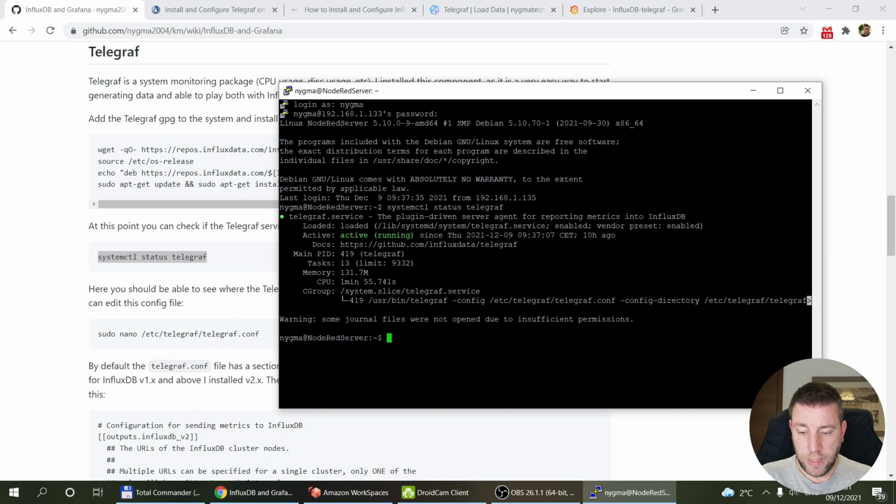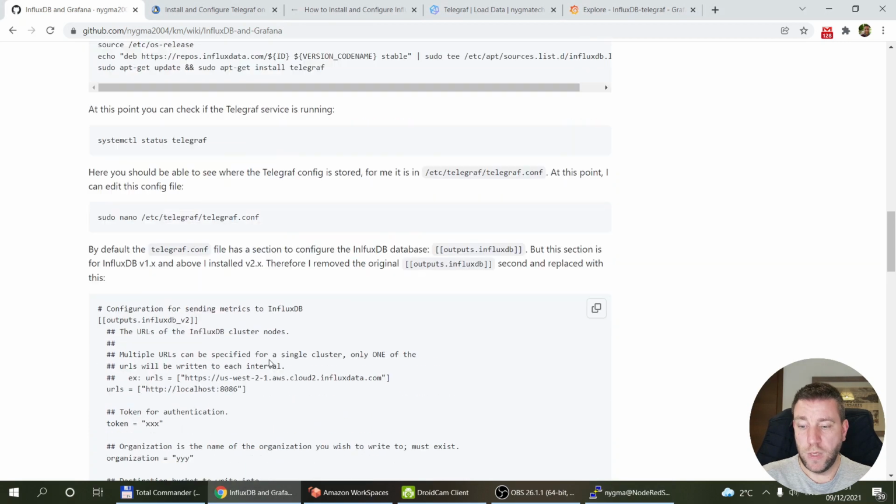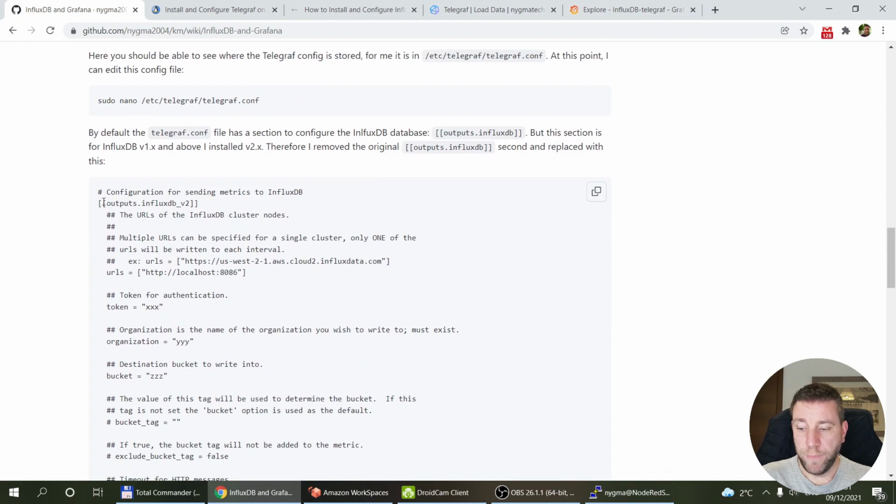So I just started sudo nano on the Telegraf configuration file, and I started making some changes to it. By default, there are a lot of things that are enabled in the Telegraf configuration, and a lot of stuff which is not. So we are not going to get all the information about network usage, because I think that requires some more configuration, but we can get the basics. But definitely what you need to do is create the InfluxDB configuration manually.